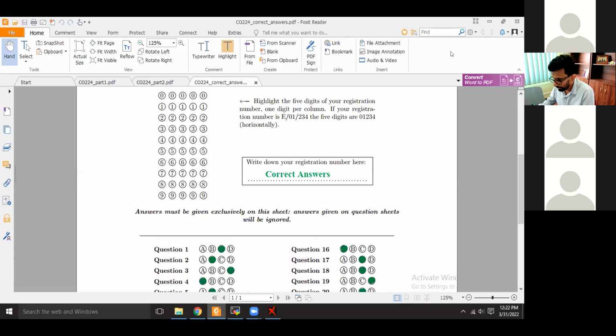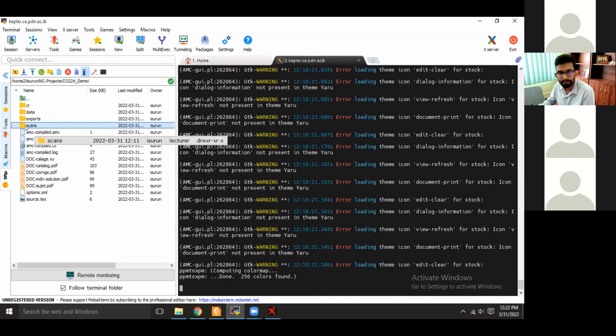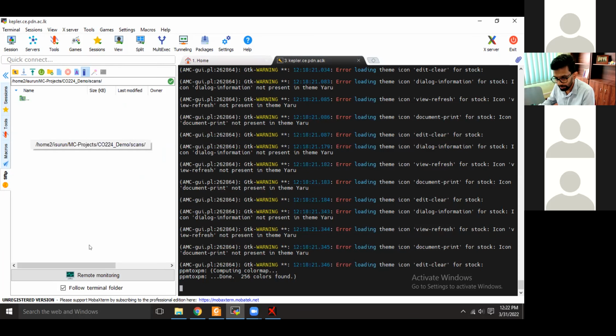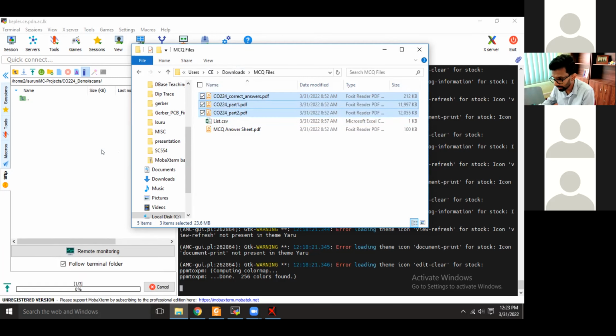So what I'll be doing next is copying these files to the scans folder in my project. So I'll be copying the correct answers and the 2 answer scripts, 2 files containing 70 answer scripts.